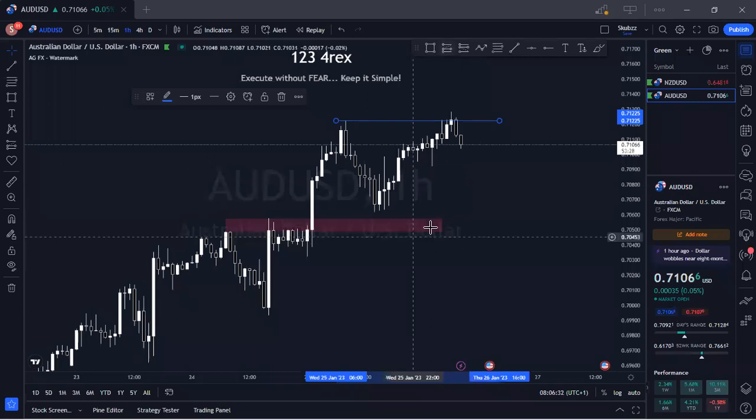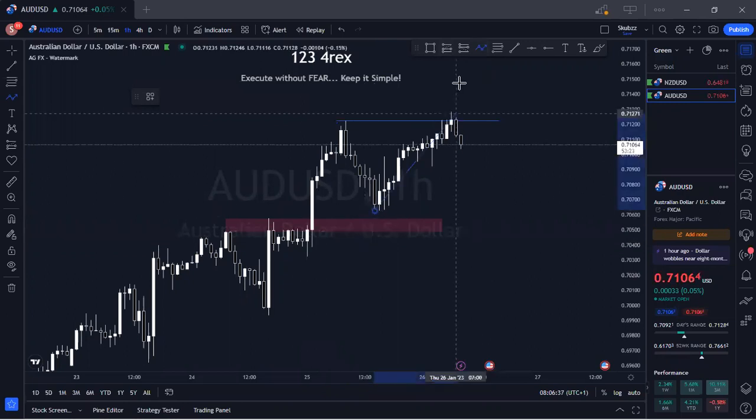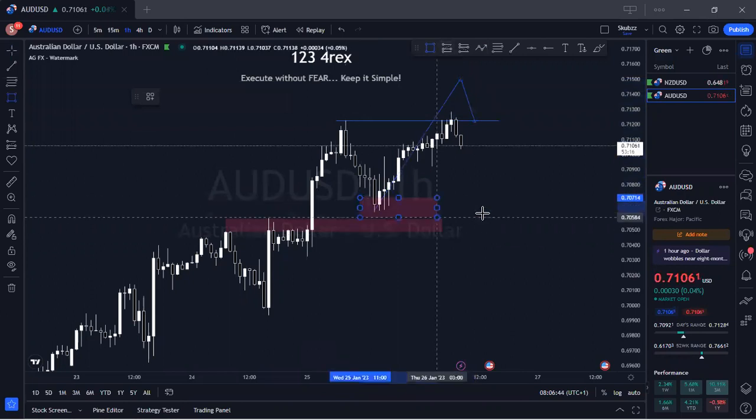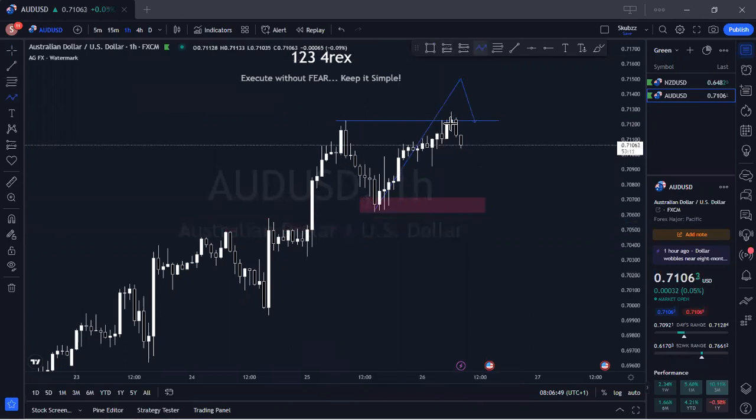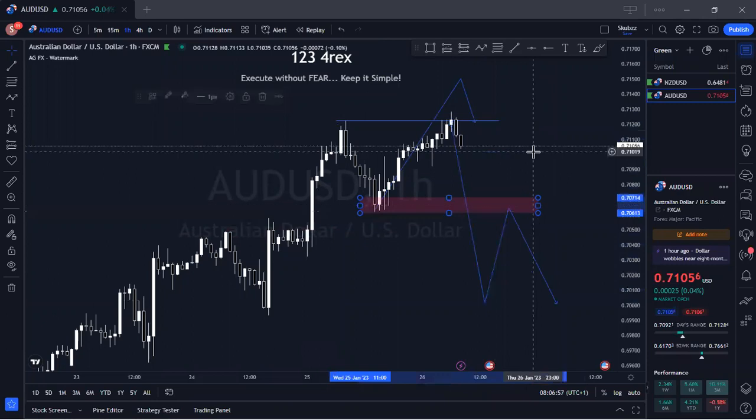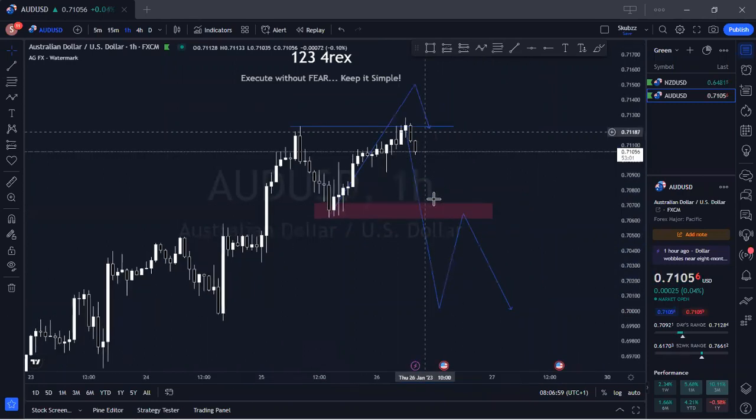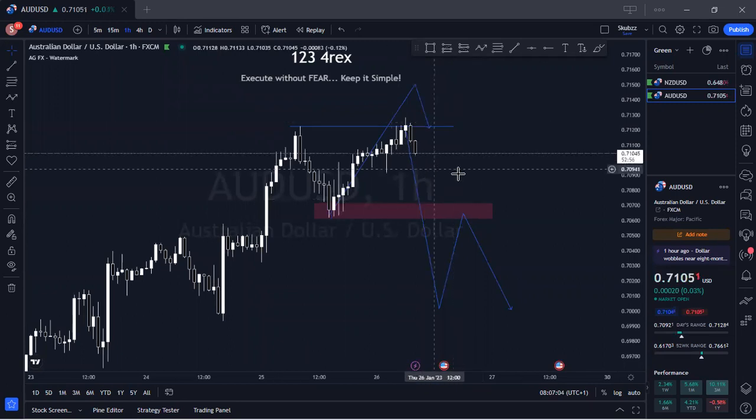And price is sort of retracing right now. What we can do is pay attention to it. We have a new range. If we break above, then we'll be looking at a retest. But what if we don't break above? Then we'll be looking at this low here. That's where I'll be looking to see if price can shift, that is, price comes to this area and then breaks below. That would be a shift in market structure, so we can look out for a sell there. That's what I'll be looking out for on AUD USD. Let's wait and see how it plays out. Price is looking like it has started retracing, so just pay attention to it and see what happens.